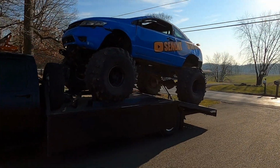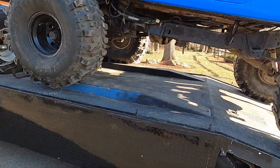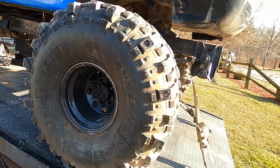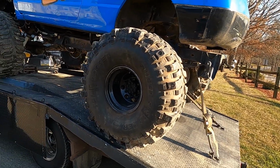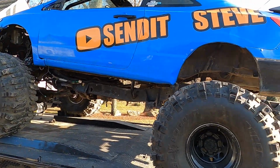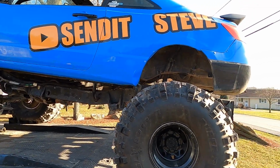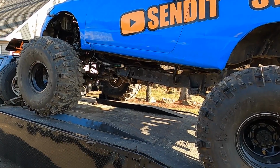Not mine anymore. Well, technically it's not off the truck. Yeah, well, that's true. So you guys will have to let me know what you think. Love it, hate it, what you want to see changed. I think they want to see the body change. Probably. A lot of people did not care for the body much.